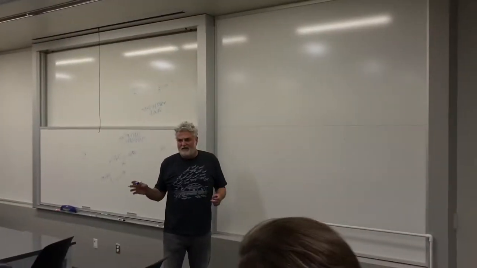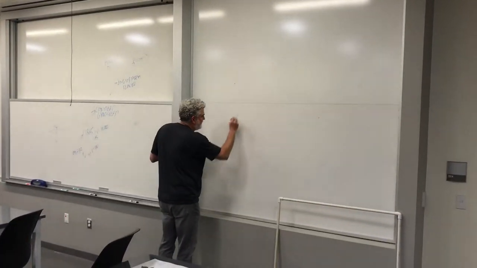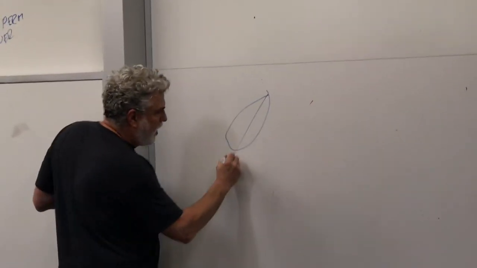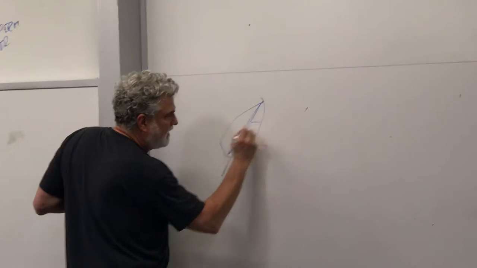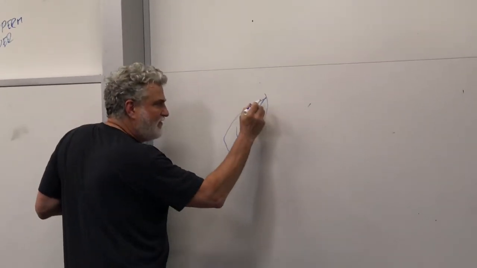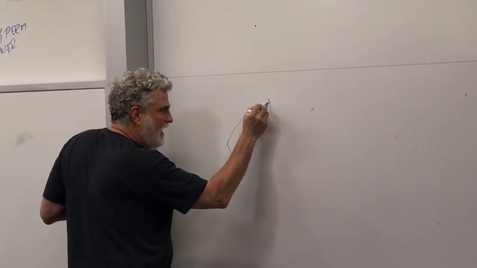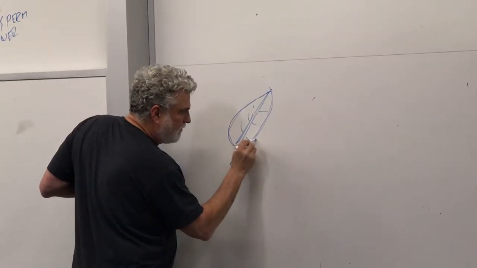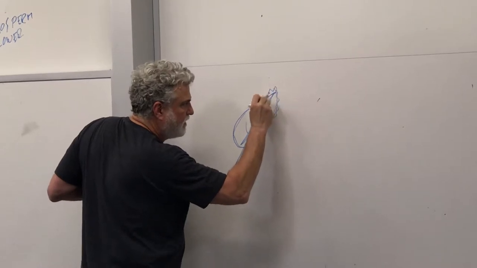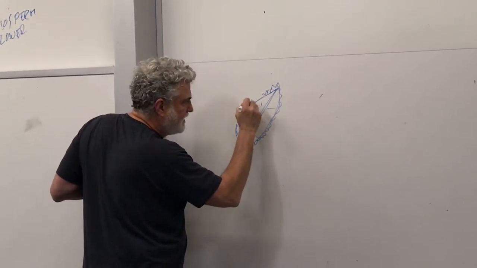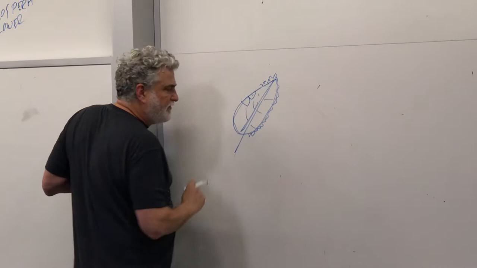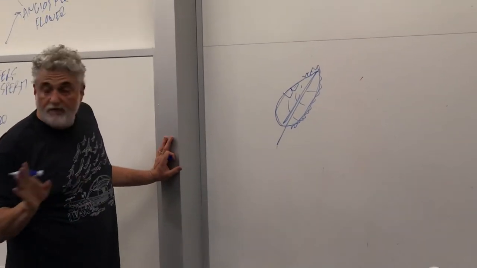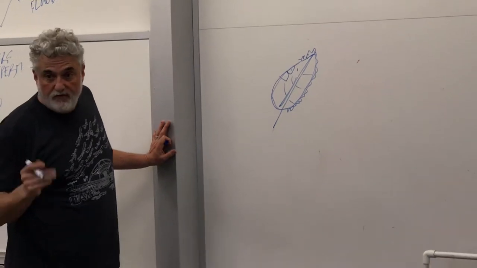There are two kinds of leaves. There's a simple leaf that's like what you think of when you think of a leaf. It's got a little stalk with a mid-vein, little veins coming out like that, and it's composed of one blade. Now, it can be sawtoothed. It could even have lobes in it, but it's still one leaf. That's called a simple leaf. Then the other type of leaf is a compound leaf. There are two kinds.